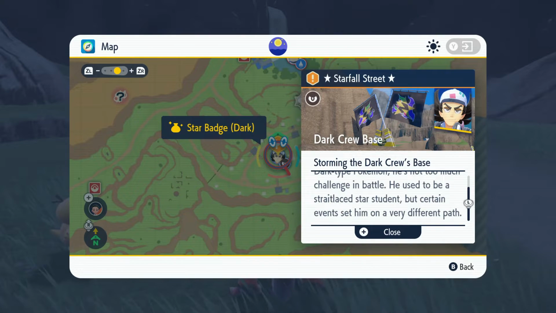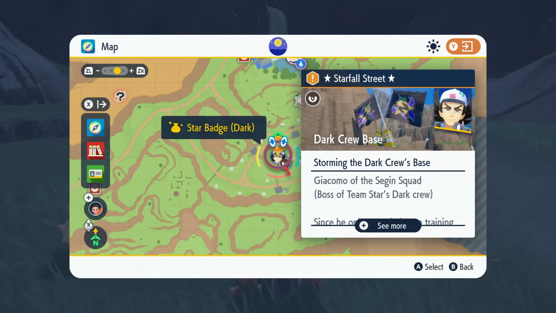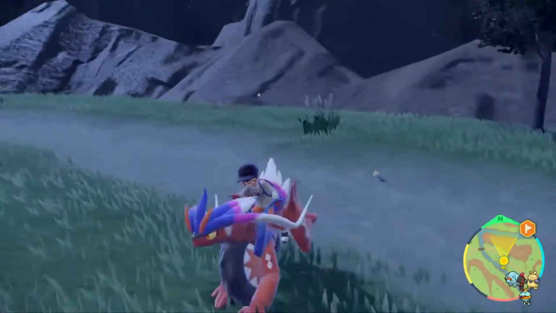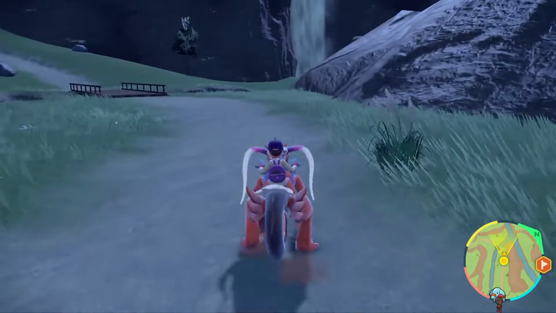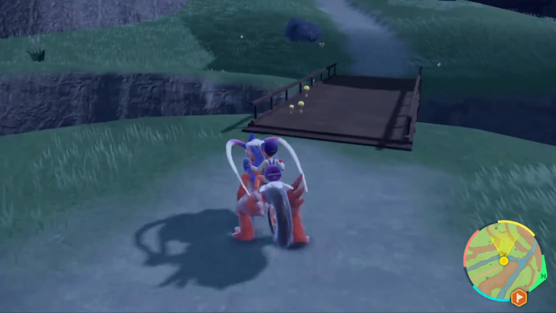Okay, so now that interests me, because we're going to the start line to take appropriate action and go battle some Dark Crew, those Team Star Dark Crew, if you ask me. So let's go ahead and figure out which direction we're going, because there are a lot of directions to choose from around here, and we've got a long journey ahead of us.